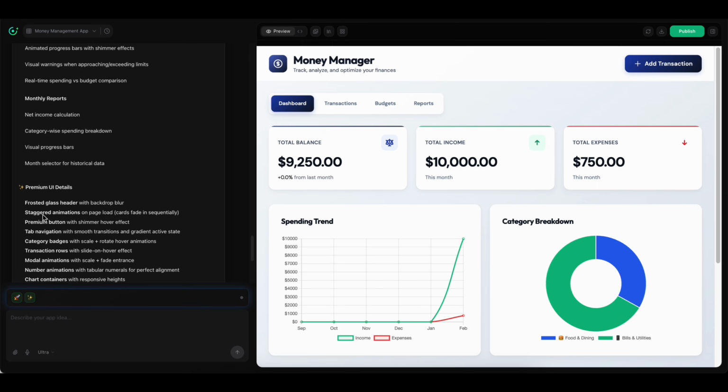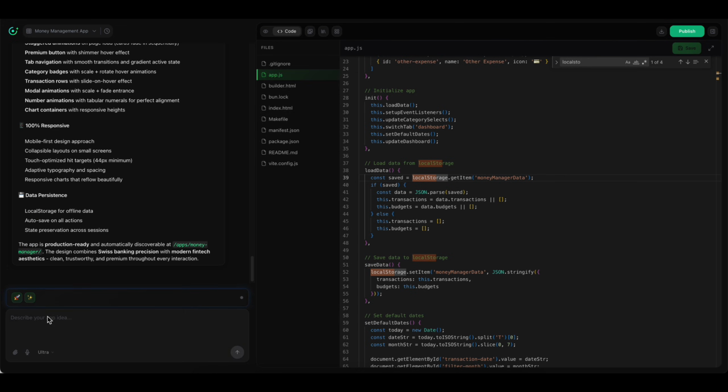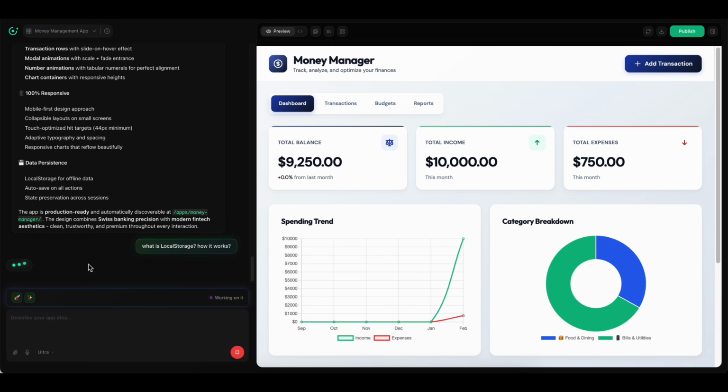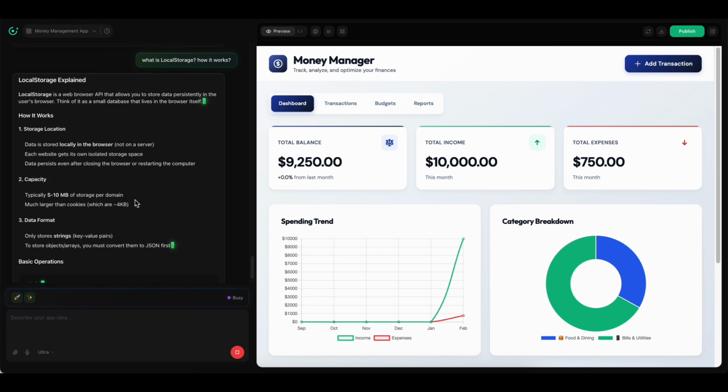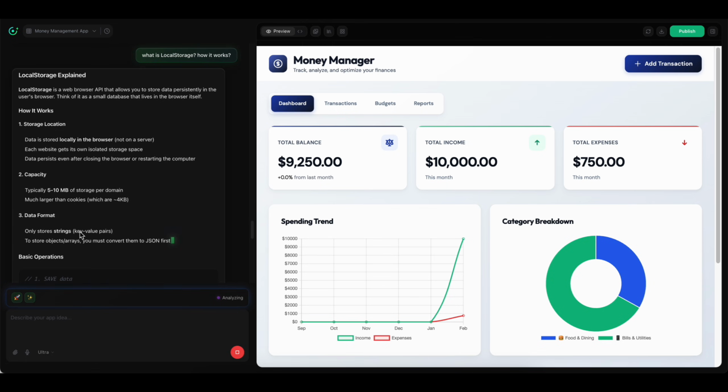I'm explaining this briefly for those who aren't familiar with coding, but the good news is, even if you don't understand the technical side, you can still just tell the AI what's wrong and ask it to fix the problem. In this case, we need to store all transactions in a server-side database. And we also need a proper authentication system, meaning login and sign-up functionality. So now, let's see how we can implement both of these using just one single prompt.